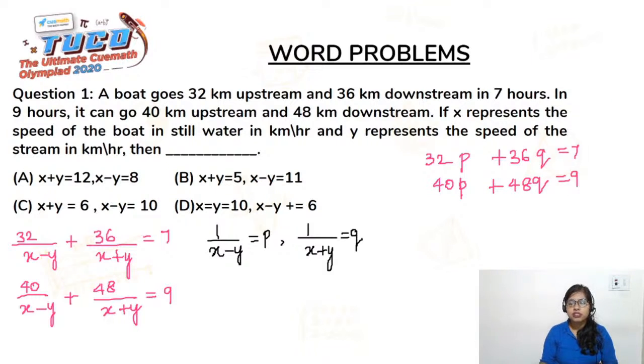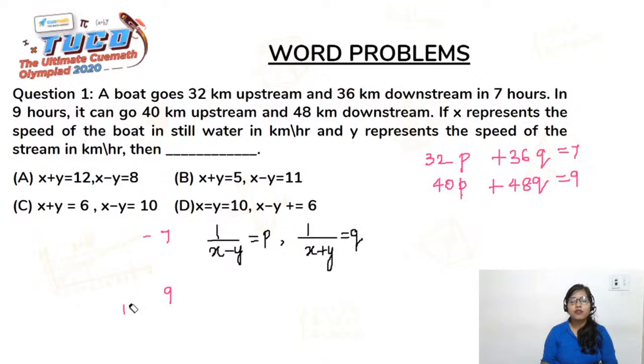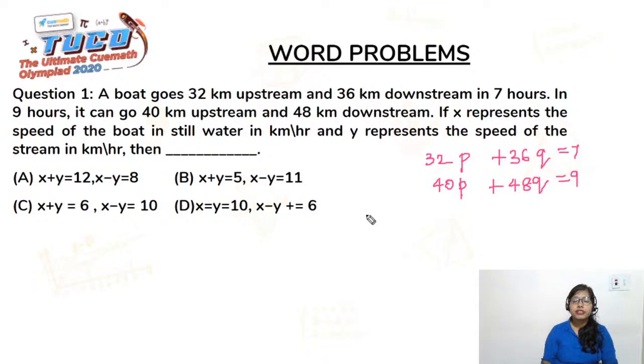And I'm going to erase the rest of the things because these are not needed anymore. And now using these two equations that we have got right now, we are going to solve the values of x minus y and x plus y. Okay. So here goes our first equation. So I would go ahead with the elimination method or substitution method. So I have to decide on it. If I go with the elimination method, I have to find the LCM and do it. If I go by the substitution method, I could simply take the value of p in terms of q and substitute in the second equation. Okay. So let's do that. Let's take the value of p in terms of q here.